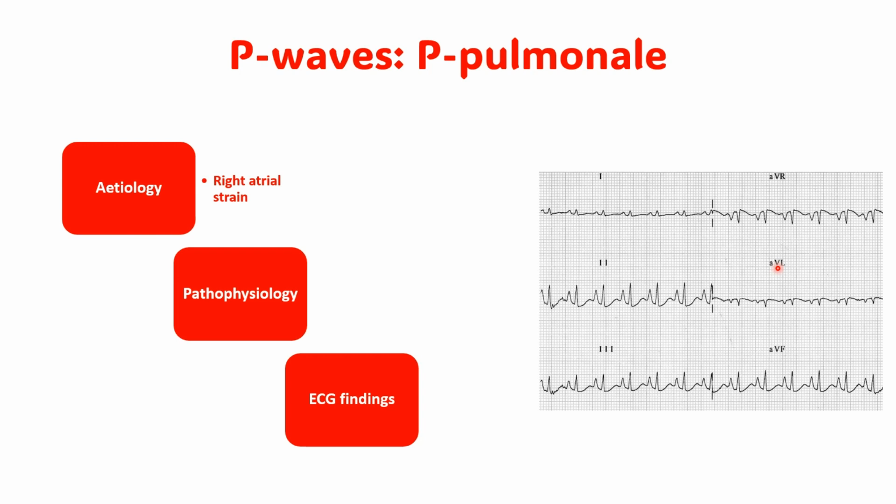With the other causes, such as COPD, you're going to have hypoxic vasoconstriction within the pulmonary vessels. There's going to be increased afterload, which the right heart has to overcome in order to maintain the cardiac output. Therefore, we're going to have a backflow, or blood remaining within the right ventricle. Blood's also going to enter back into the right atrium, leading to hypertrophy and hence right atrial strain. I hope that makes sense so far.